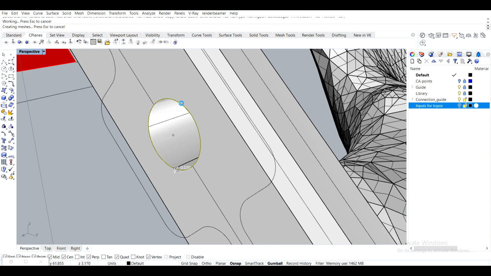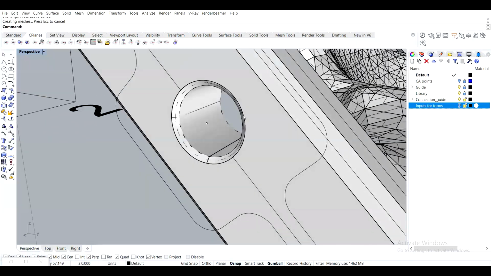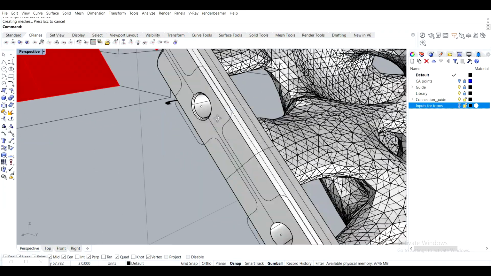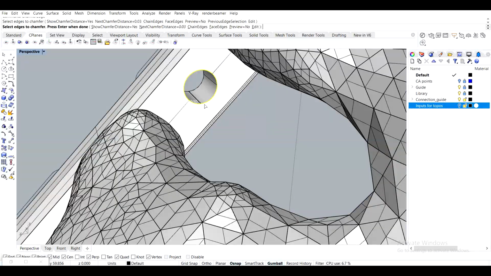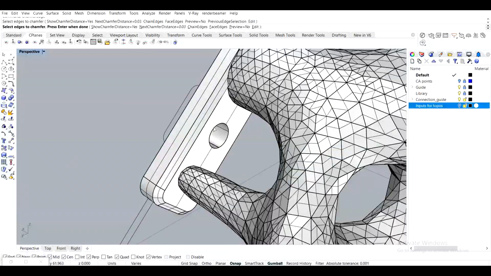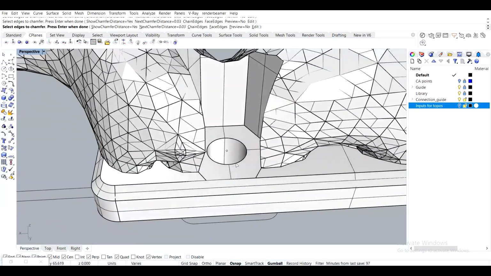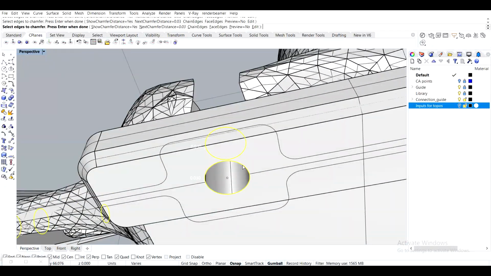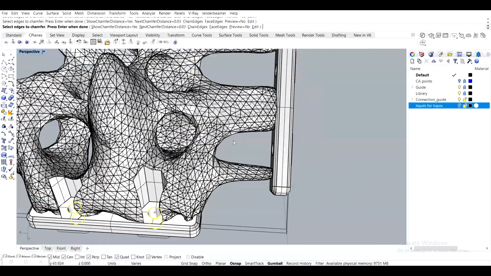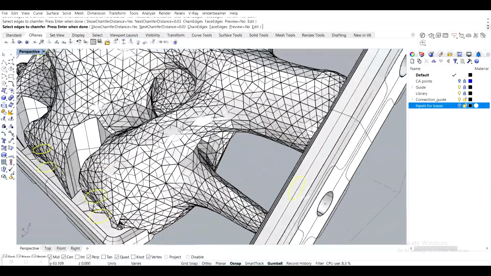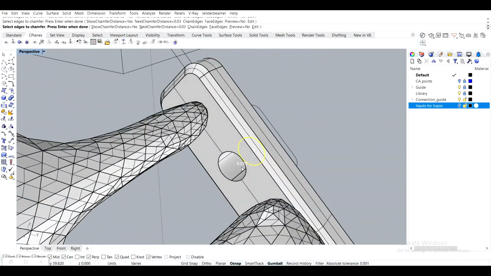It's going to take forever, isn't it? Oh no, it's fine. So 0.03 seems to be a-okay. So I'll just go through every hole and make it create this kind of a chamfer for the holes. This just lets me thread in the screw much faster.